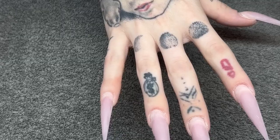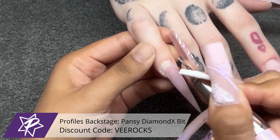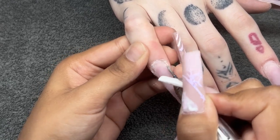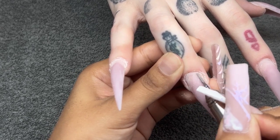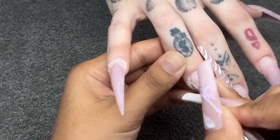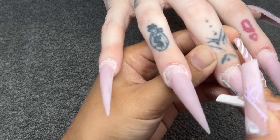Now I'm going to be going in with my needle bit very gently, otherwise she will get lifting. But the step that I'm going to be bypassing is the usage of my cuticle ball bit. I'm still going to try to do this because, as you can see, there's still a lot of dead skin that we have to remove in order for the acrylic to adhere properly, and it's just not possible to do so with the mandrel bit as it is very, very thick.